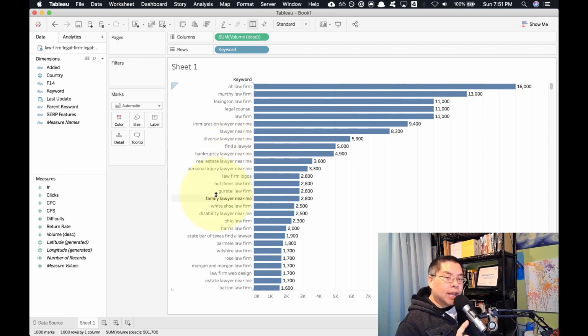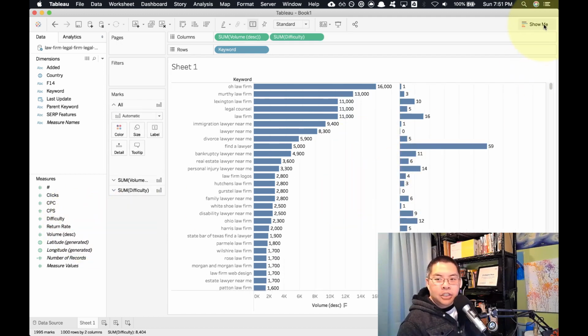So an angle to look at is something called difficulty, which almost every major SEO tool offers some ranking for. Difficulty is a way of saying, how hard would it be for us to rank for this term on a scale from 0 to 100, where 0 is super easy, and 100 is good luck. You're competing with massive entities. So let's take this chart. You can see there are some terms here, like find a lawyer, very difficult to rank for. This is really hard to draw conclusions from.